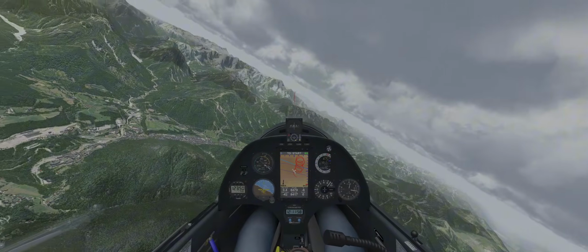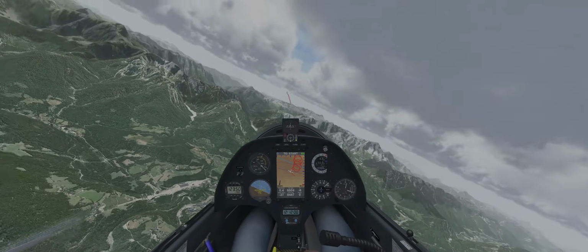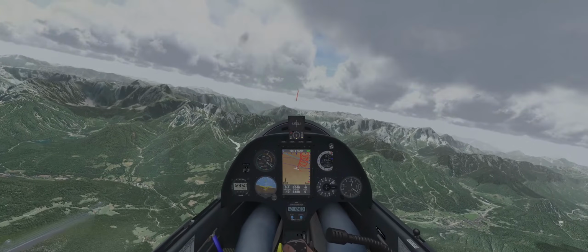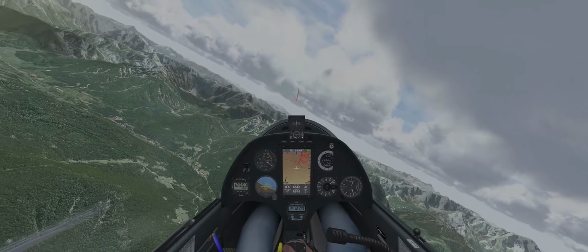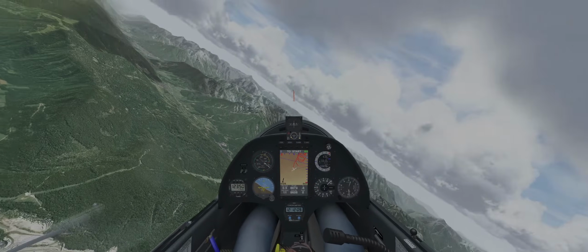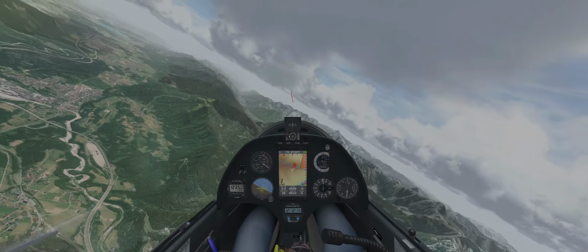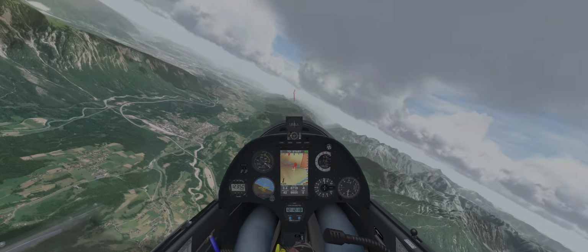Alright, so we're finally getting up to altitude here, almost at cloud base. We're going to take a couple more turns, and then we're going to head out towards the start gate. As we were turning, the start gate opened, so now we can go and head towards that. I'm going to zoom out a little bit on the map so we can see that over there.